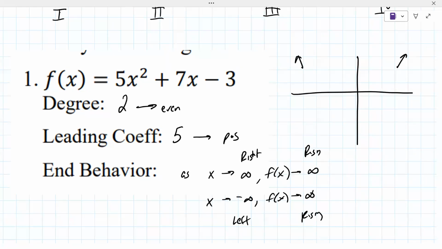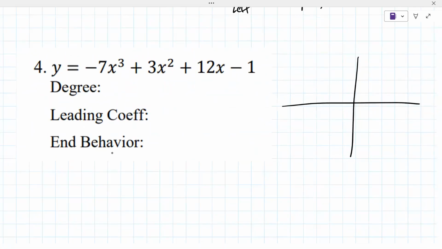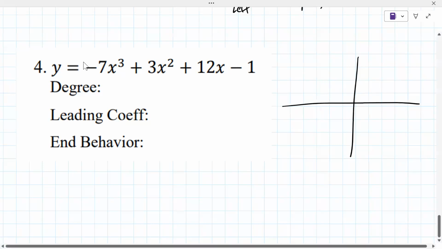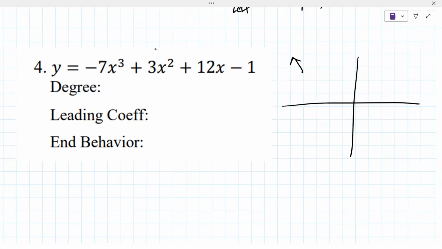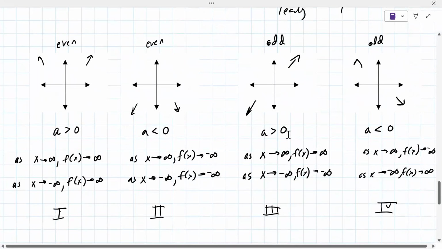Okay. I already tried one of these earlier, but now I'm looking for the end behavior. And again, I would recommend sketching a quick graph. Okay, so degree is 3, leading coefficient is -7. Is it just... Okay, I thought it was going to be down, down. This one, you just said it. It's odd and negative. So you go back and match it up to whichever one it is, which happens to be 4.